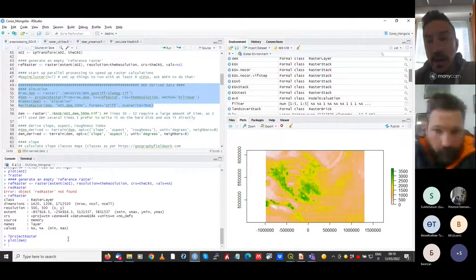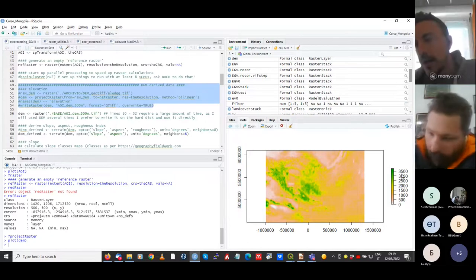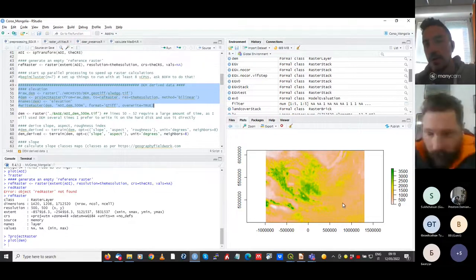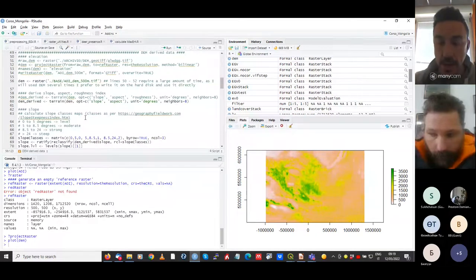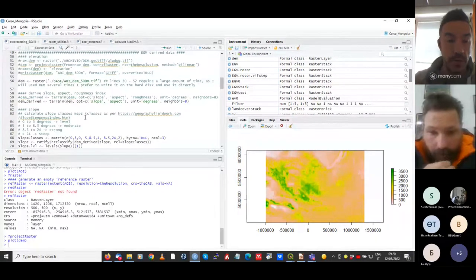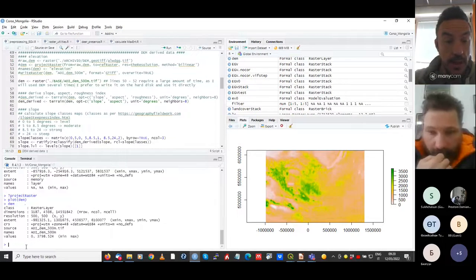So we can see which is our digital elevation model, okay? If we plot it, you can see that we go from 0 to 3,500 meters of elevation. You can see differences looking at the colors, okay? And here you can see also the reference system and the coordinates, okay? As Damiano told you yesterday, this raster is a numeric raster. So in every cell of our raster we have a number that corresponds to the elevation, okay? If I type on the console at the bottom left the name of the raster, okay? What we have here, we know, DEM, digital elevation model, okay?